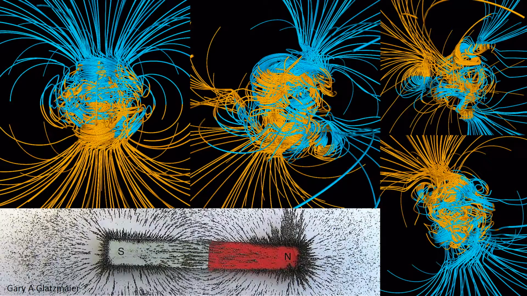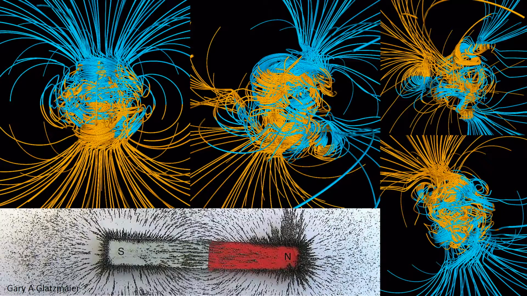And the other thing about the Earth's magnetic field is it's not just north and south, but there's also a vertical component. So imagine this is the south pole of the magnet, so that's effectively the north pole of the Earth. At the North Pole, the lines of magnetic force go straight down into the Earth. And as you move around towards the equator, the lines of magnetic field are actually parallel with the Earth.